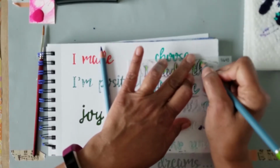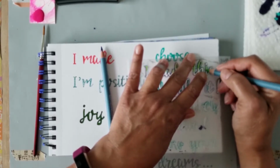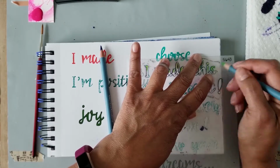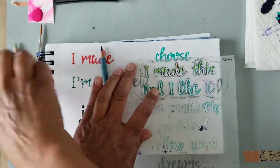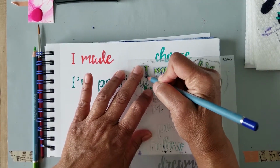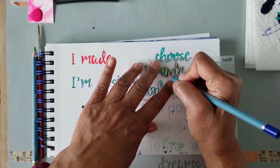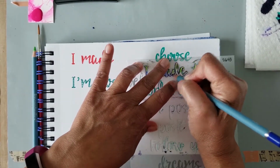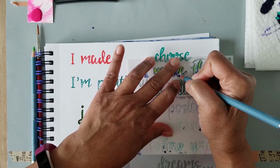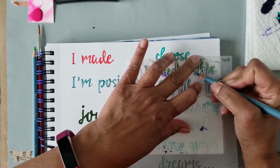It'd be the same thing if you wanted to create your own words with the alphabet set. You just move the letters right next to each other and color the top. And then the bottom, I'm going to color in a blue. Holding down my stencil tight so that it doesn't pop up and I scribble underneath. Unless you want that look, then, you know, feel free to do that. Could be a new technique, a whole new look.